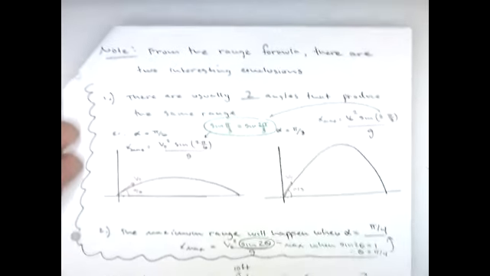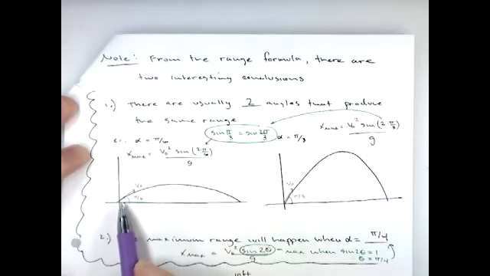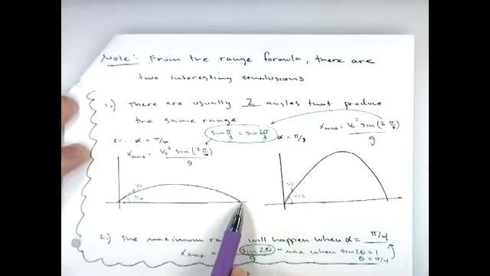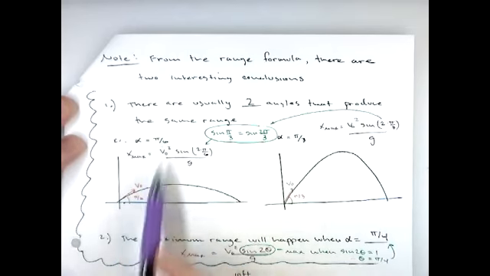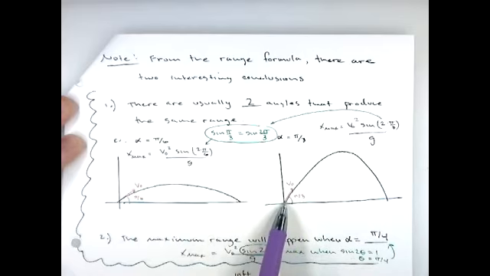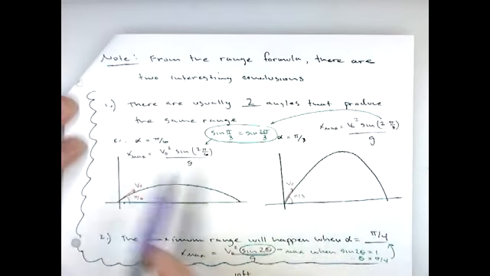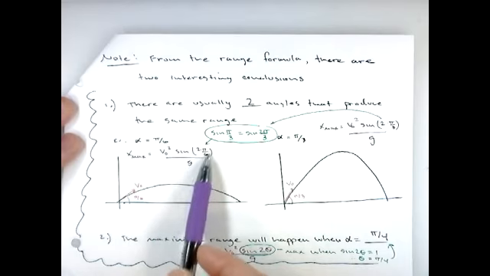Now, an interesting thing about the range formula for a projectile is that most of the time, there are actually 2 angles that you could launch a projectile at and get the same range, right? So for example, if I fire a projectile at an angle of pi over 6, 30 degrees, which is what our example is, it would actually travel the same horizontal distance as if we fired our projectile at an angle of 60 degrees, pi over 3. Why is that true? Well, if you plug in pi over 6 into your range formula, 2 times pi over 6 gives you pi over 3.